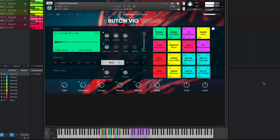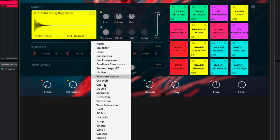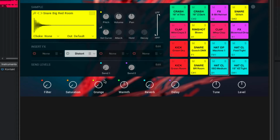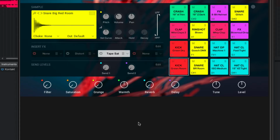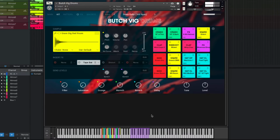You can add insert effects and send effects for each kit element here too. For example, we could add some distortion to just the snare, and maybe some tape saturation after that. And we can move the effects ordering using the drag handles.